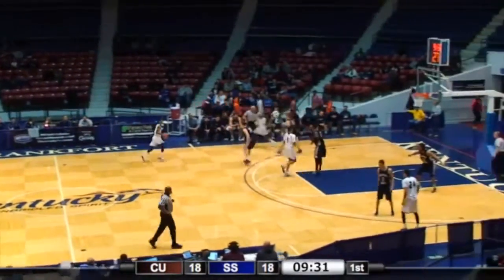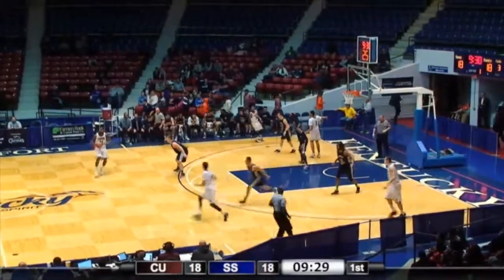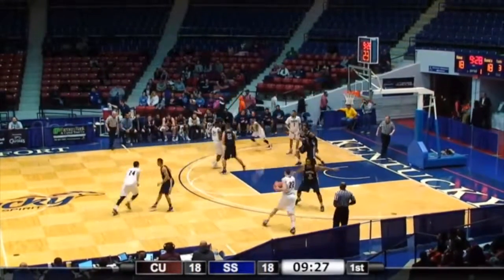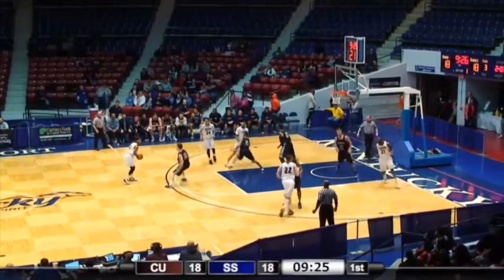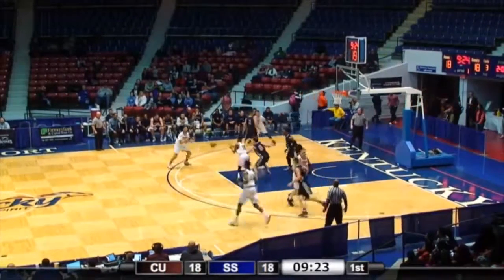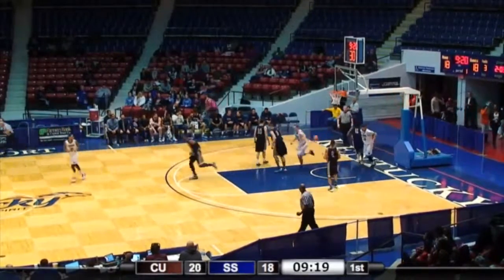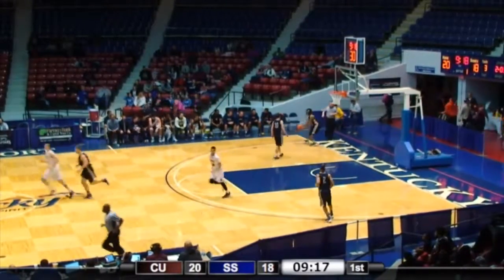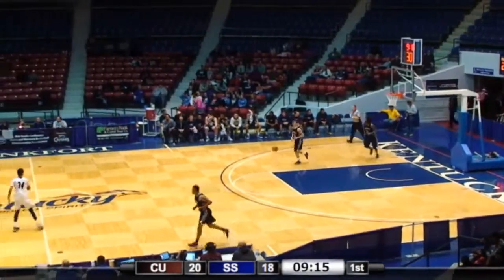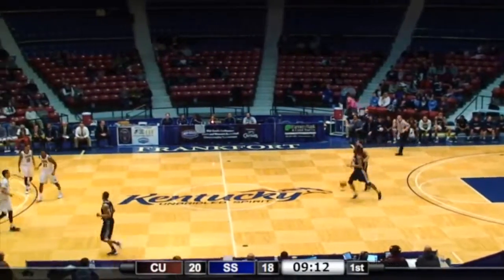Sekou Harris works it down the floor. He'll hand it off to Rob Robinson. Hagan Tyler, now right wing, Elliott Young, straight away. Sekou Harris, defended by Yates, leaves it back. Allen Jordan, 17-footer, good for Deshaun Allen Jordan. Give the assist to Sekou Harris. Campbellsville in front by 2, 20-18.